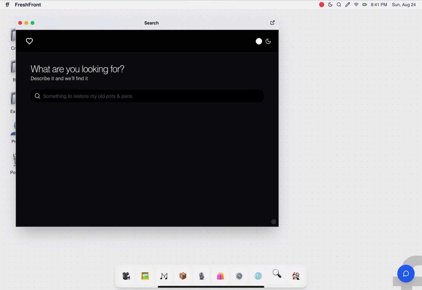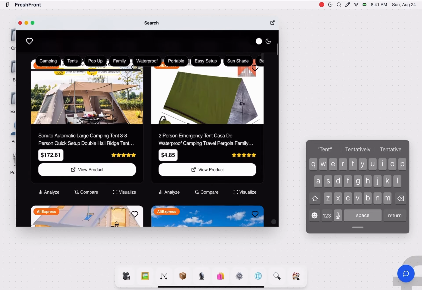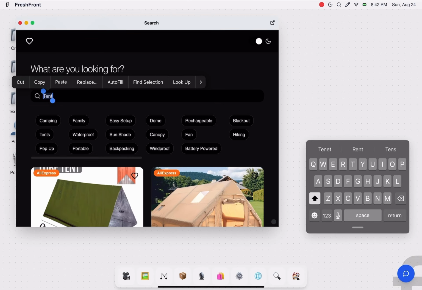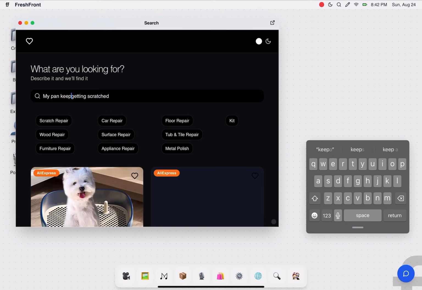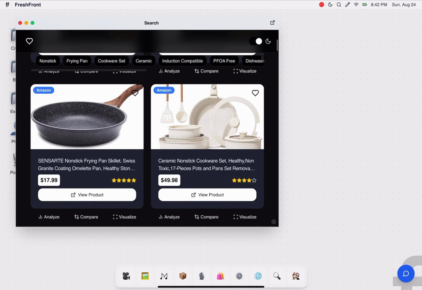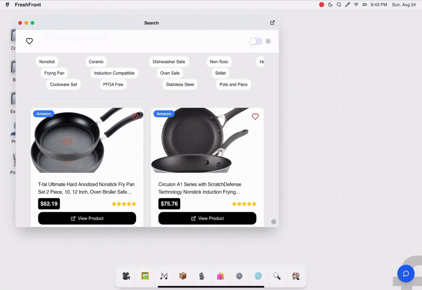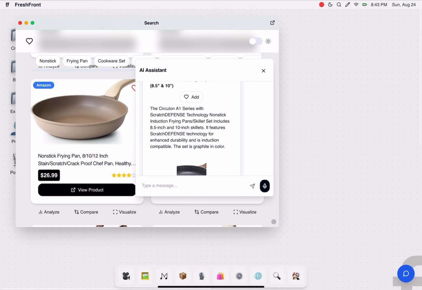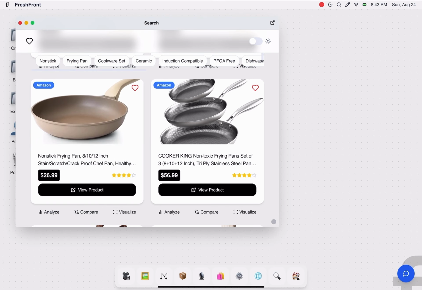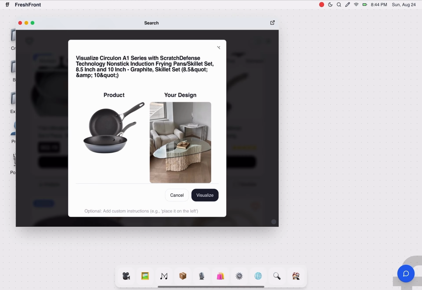The products you create on FreshFront are searchable in our database of over 400 million plus products. Show up on our advanced situational search, where instead of just searching for products, you can express the problem and get recommended solutions. When you find a product that interests you, you can use AI to compare it against other products and the results. You can also visualize the product on you or in your space with one click.